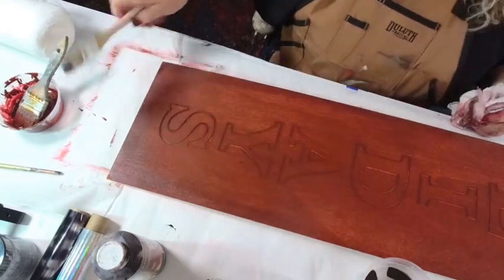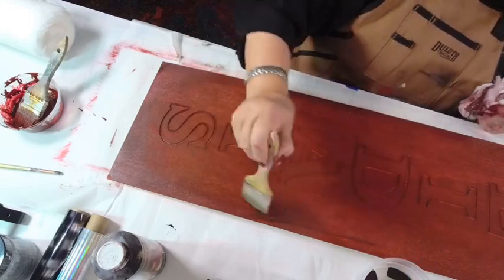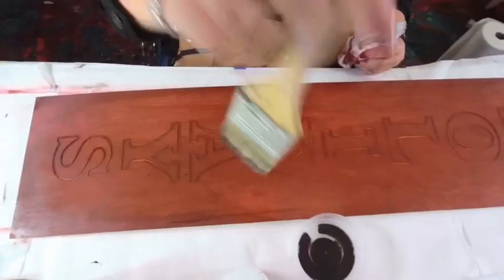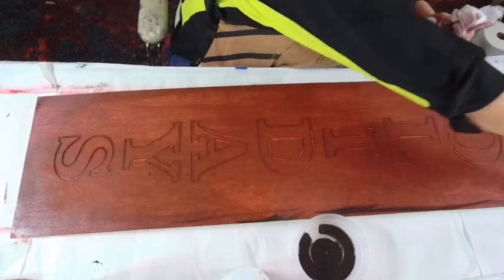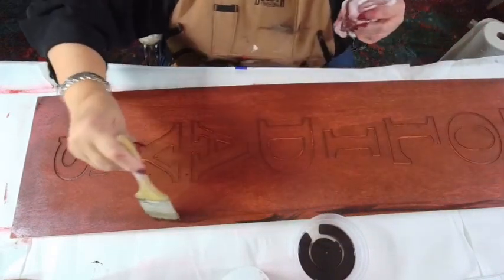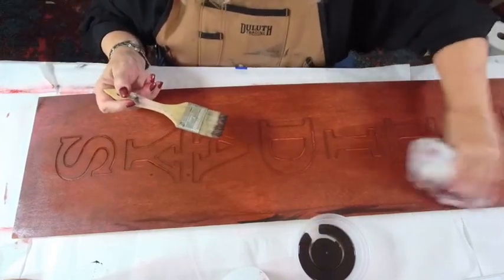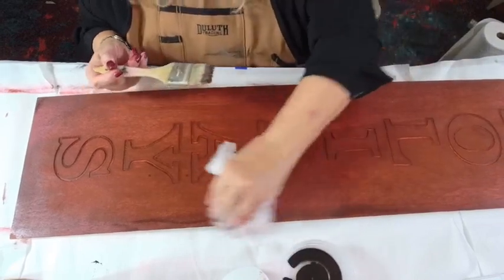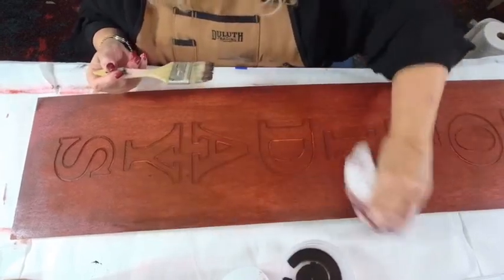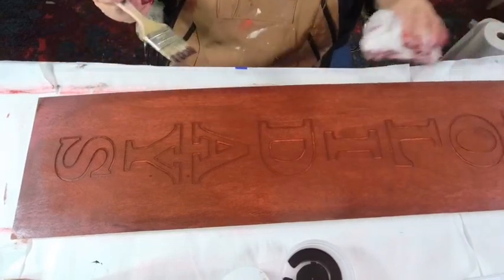And let me come up on the other side. A little to the center. Just move a little bit up, all the way up one side and down the other. And again, coming in, just sort of patting it and scrubbing it a little bit. It gives a really lovely kind of aged patina to it.